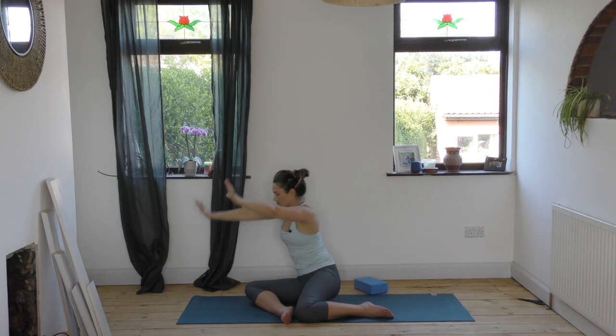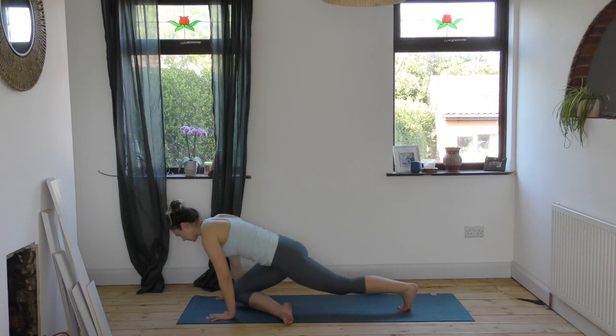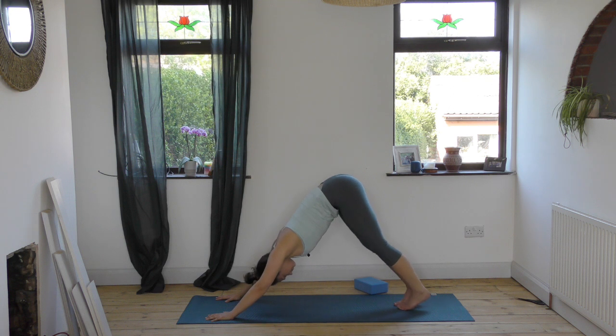Bring your hands out to the front of your mat. Roll over. You're going to find your way back into a downward dog position, walking through your hips. Feeling for if you feel any kind of difference between one hip and the other. Maybe, maybe not, but hopefully a little bit.